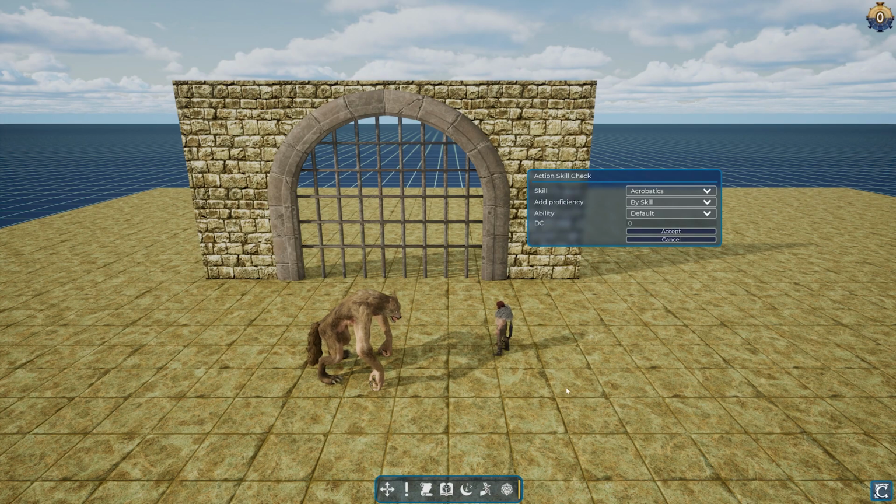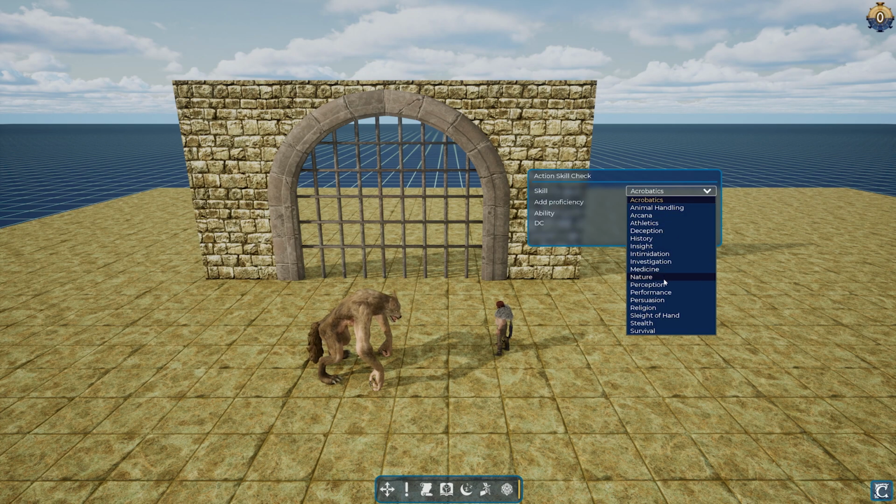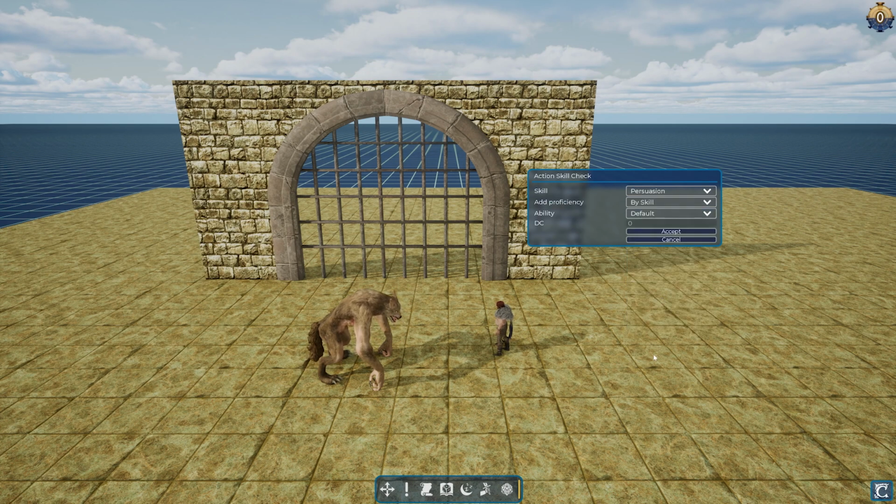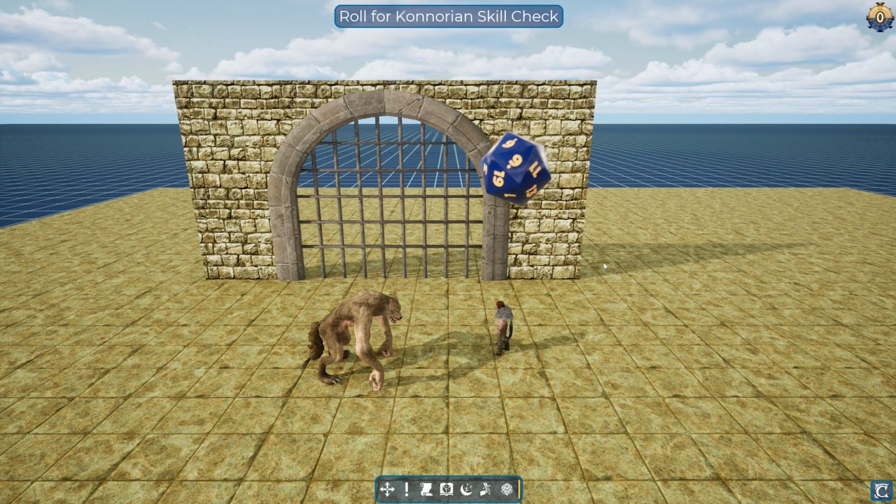Okay, we are now at our test map, and I will run a persuasion test, which I have skill, to tell the werewolf that I am not edible. Well, I think that DC is something like 30, but I will be good to myself and will put a 20 DC. Okay, so let's roll this.